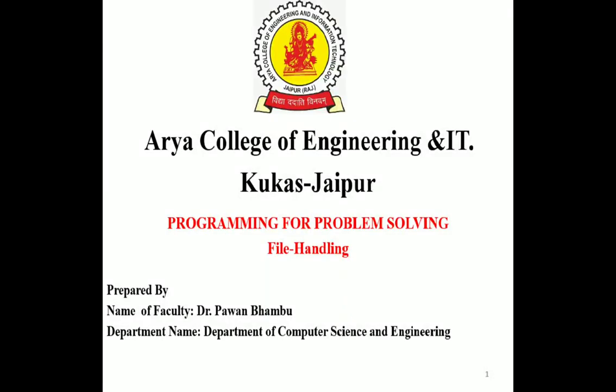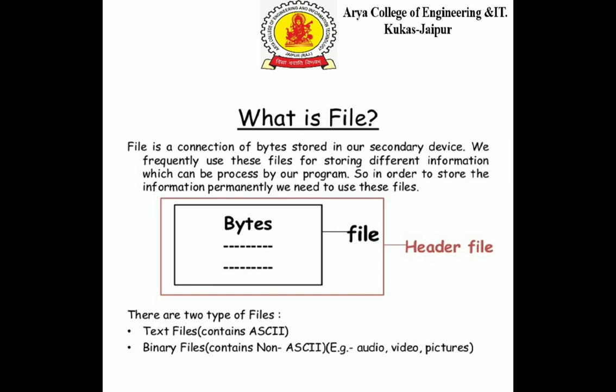Today's topic: file handling. What is a file? First of all, we have to see what a file is. A file is a logical representation on a secondary storage device in which we write data in electronic form, 0s and 1s, for using it for further purposes after shutting down the system and restarting or rebooting it. When the information is large, we use files.